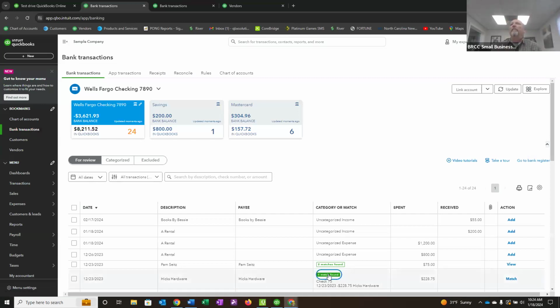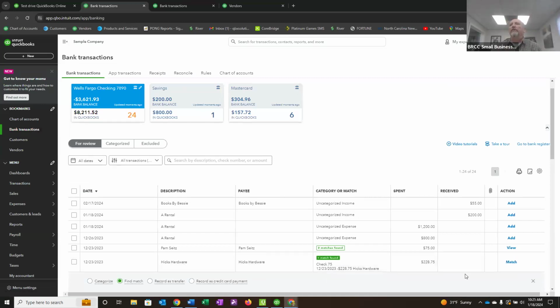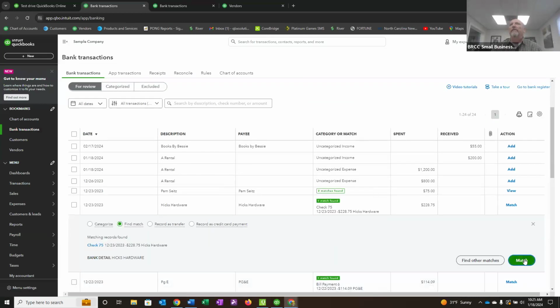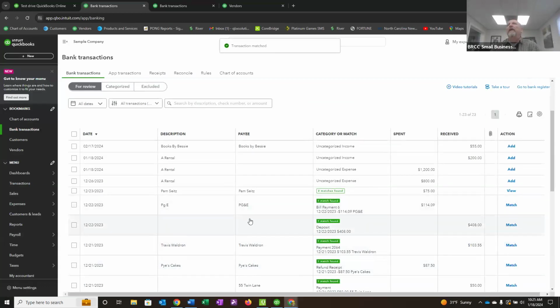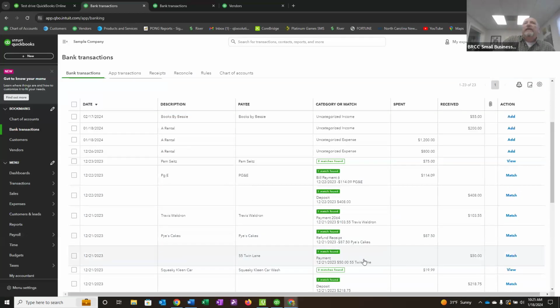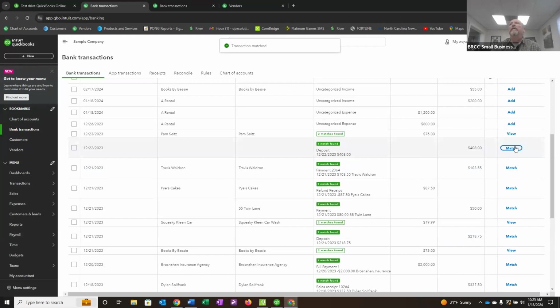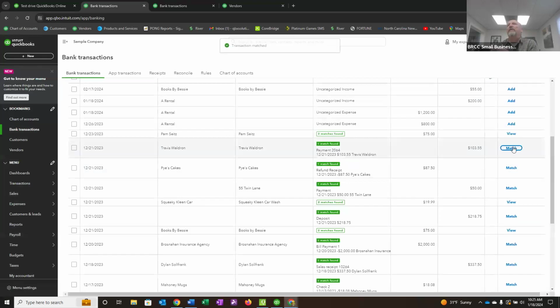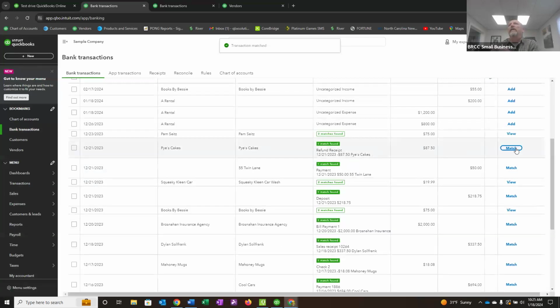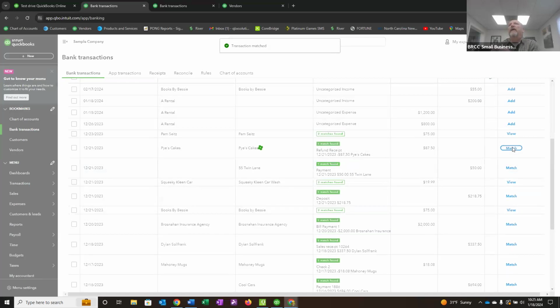And so I'm going to hit match. It sees it in the register. So I'm going to say match. Basically all of these things, it's seeing them in the register. So if you see them in the register, you can trust them. Like if I say match, it's in the register. That 408, it's already in the register, so I'm going to match it. This payment here to Travis, no, this is money coming in. Going to match that. Going to match that.